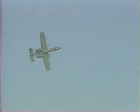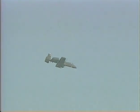Most of the A-10 pilots that I know do not consider interceptors a threat in a high-threat war. If we're ingressing low altitude, egressing low altitude, I don't think that many people expect a lot of losses to occur in the A-10 community because of interceptors. I think most of them occur because of ground fire, surface-to-air missiles. That'll be the real threat.